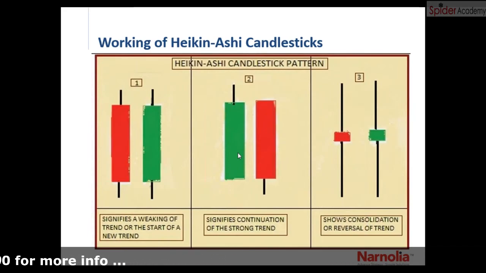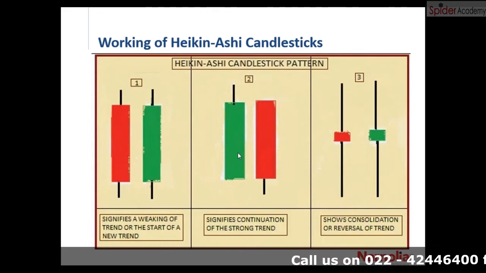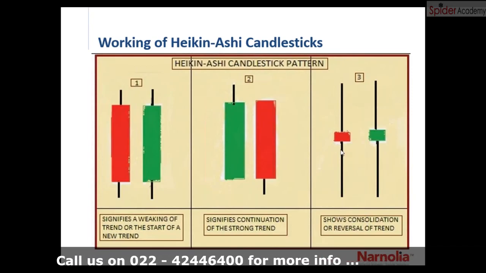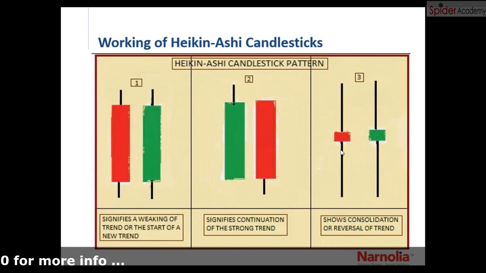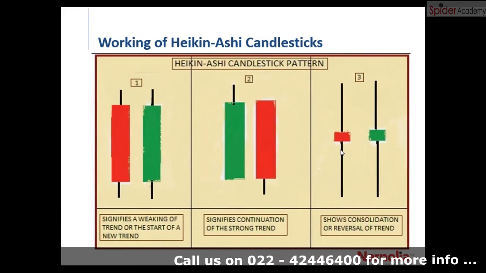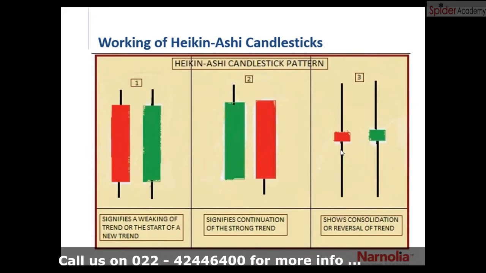Next, we have two types of candlesticks in Heikin with a longer shadow, a big lower shadow with a small body. In original candlesticks, we call it a doji. So this is also a doji kind of thing. This is a candle we are not looking for, but we are going to observe them because very soon there is a possibility of a trend reversal going to happen.